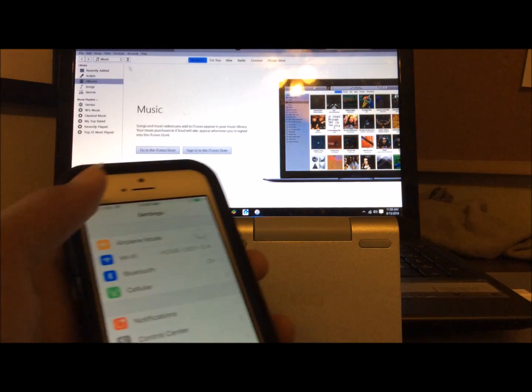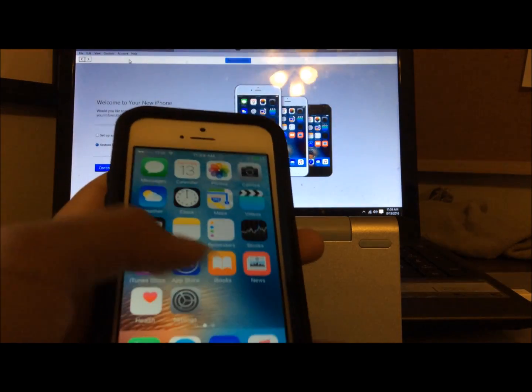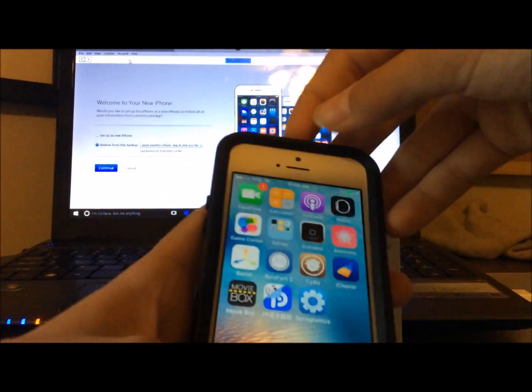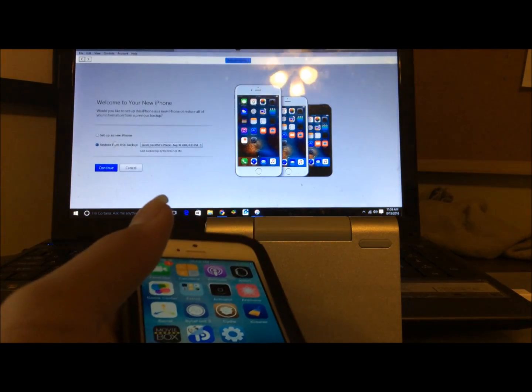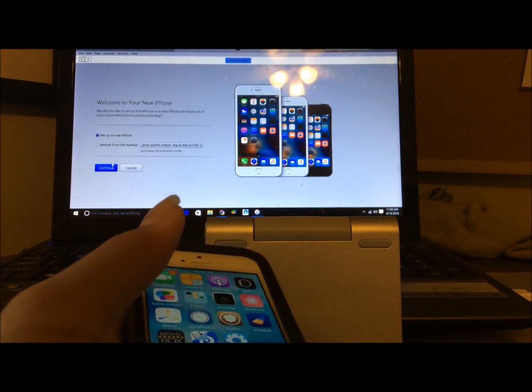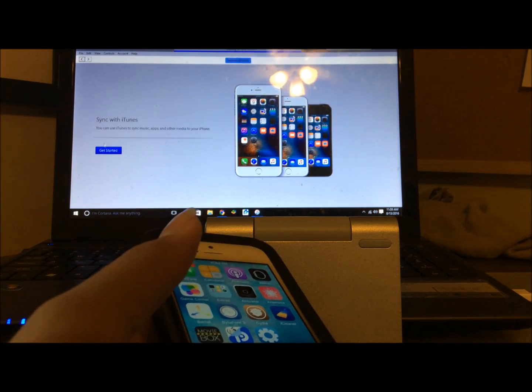So yeah, just a brief recap of what we've had so far. You start, you're unjailbroken, you restart, you're bricked. You go ahead and reboot by using the force reboot. Go ahead, reset in settings, and now you're in Cydia, and it doesn't work. So you're going to go ahead and set up this new iPhone and hit continue, because remember what I said about the backups before. So there you go.